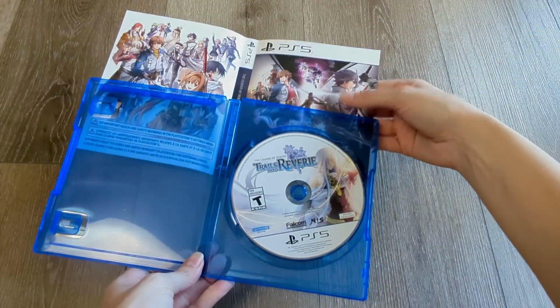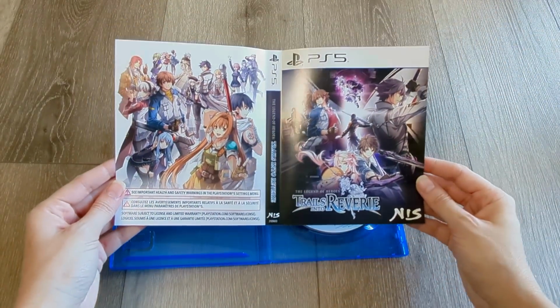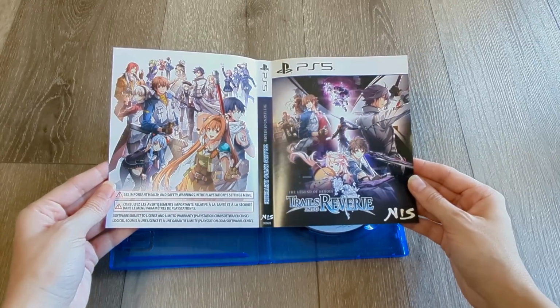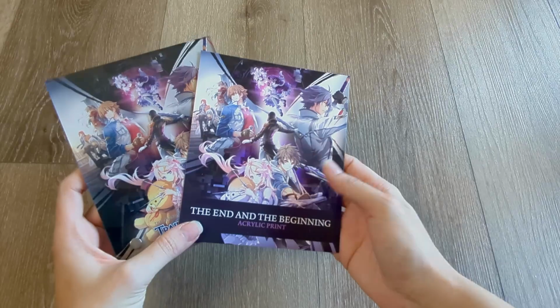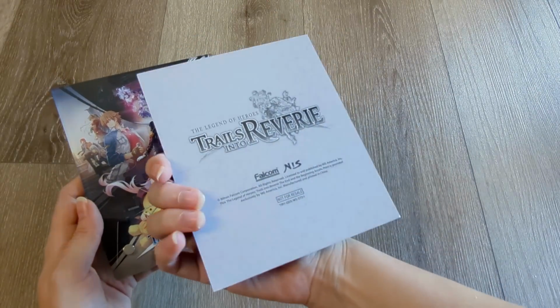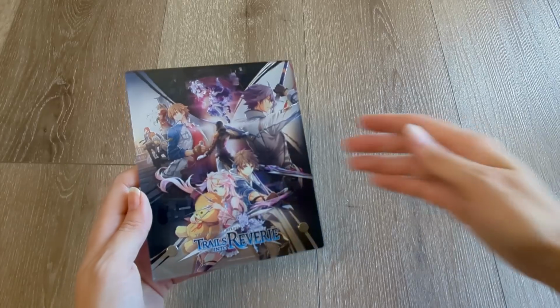And the game also includes reversible cover art. And if I recall correctly, the artwork on the front side for the reversible jacket was the winner for NIS America's poll. So they typically like to make polls where the fans get to vote on which artwork gets to be the reversible cover. So I'm really glad that you get not only the one that won, but also the one that I think I picked initially. So you get 2 gorgeous pieces of art from Malcolm. And then also inside we have this lovely acrylic standee, which I'm really excited about, and I think it's gonna look really nice behind me on my shelf.